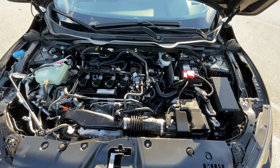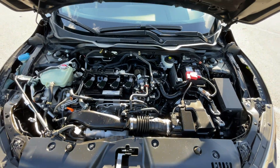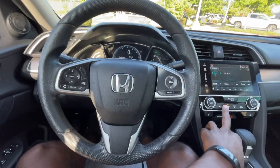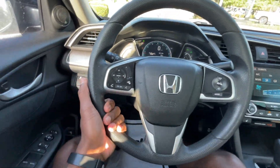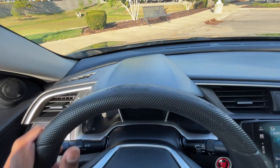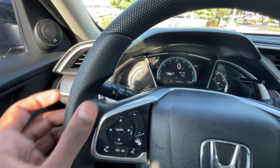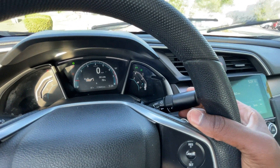Coming back around to the front, there's the 1.5 turbo — you can pretty much see everything going on. Next we hop into the driver's seat. There's the horn, and we have the vinyl-wrapped steering wheel — just a little bit of wear where you hold your hands. Over here are the headlamp controls with corners and auto on, plus fog lights and high beams. We have windshield wiper controls: one-time, off, intermittent, low, high, and you can pull for the front washer fluid.